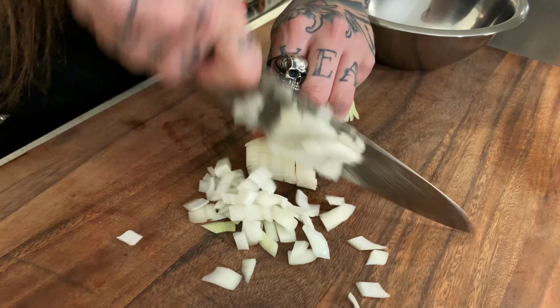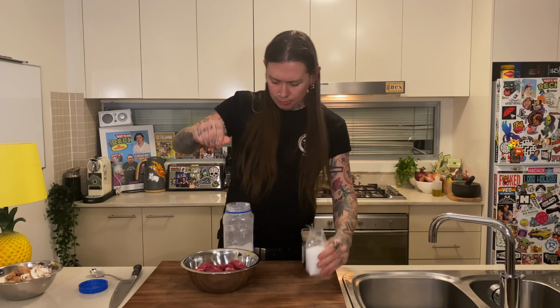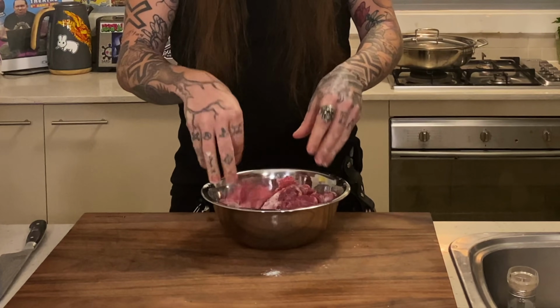Right, so cut these up, put them in a bowl. Next you wanna cover your beef in a pinch of salt, crack of pepper, and a tablespoon of plain flour. Don't be scared to use your hands, it's actually quite fun. Look at the fun I'm having. Woohoo! Now, let's fucking cook it.